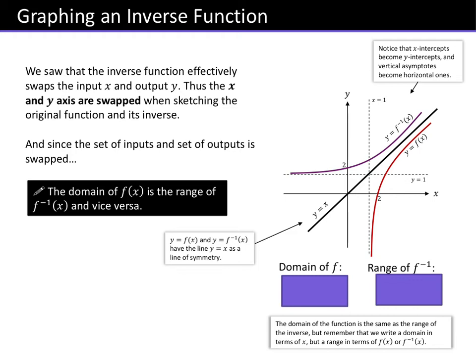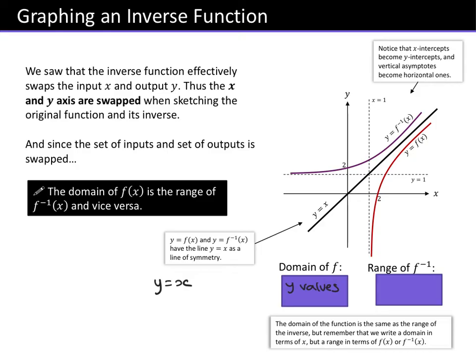So when we graph the inverse function, we reflect in the line y equals x. I remember we discussed that before. So when we are drawing our graphs, we reflect in the line y equals x. So that means that when we have our domain of f, remember our domain is our possible y values. For the domain of the inverse of the function, it's going to switch. Instead of being our possible y coordinates, it's going to be our possible x coordinates.